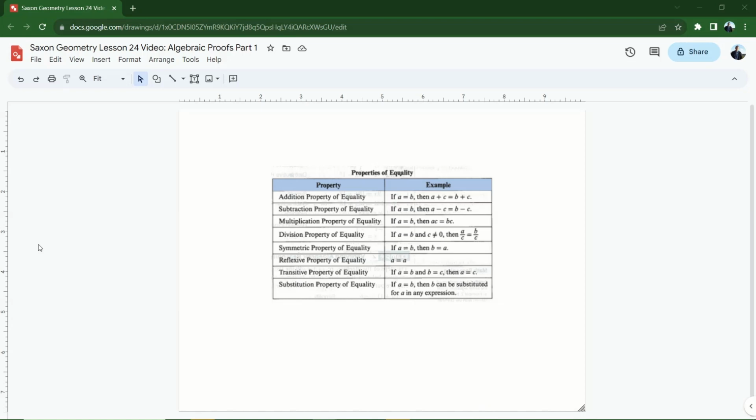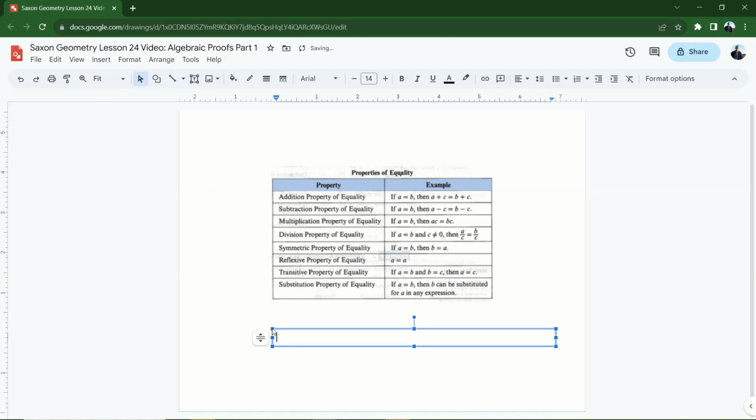And there's one other property you should be familiar with, the distributive property. The distributive property says that you can, and this is the distributive property of multiplication. If you have A, here, let me write this one out, okay? If you have A times B plus C, that's the same thing as A times B plus A times C. This is the reason why, with the multiplication and division properties of equality, you need to apply those to everything on the left and everything on the right. Because if I multiply the left side and there's more than one term on the left side, the A that I multiplied distributes to every single term on the left, and whatever I multiply on the right distributes to every single term on the right.